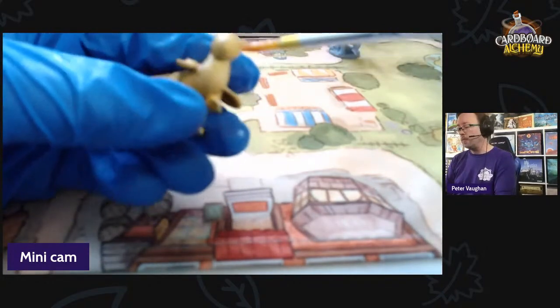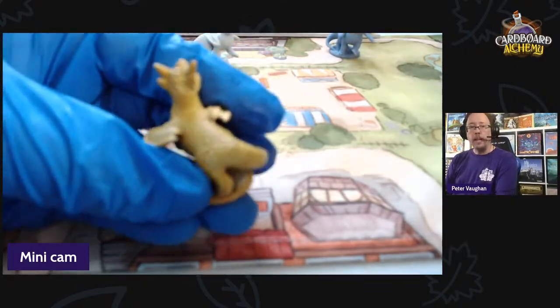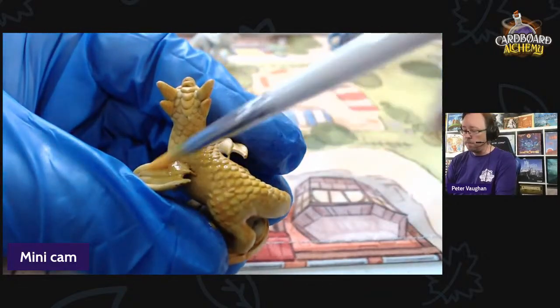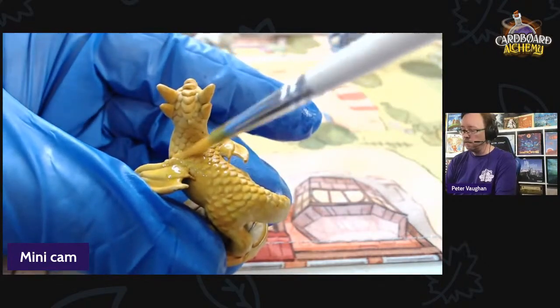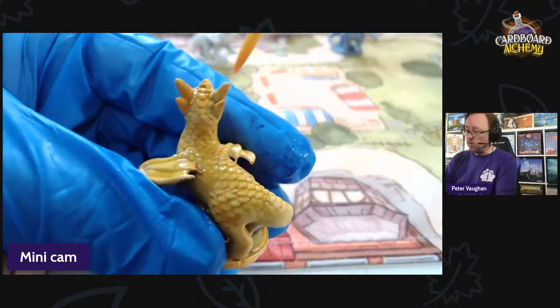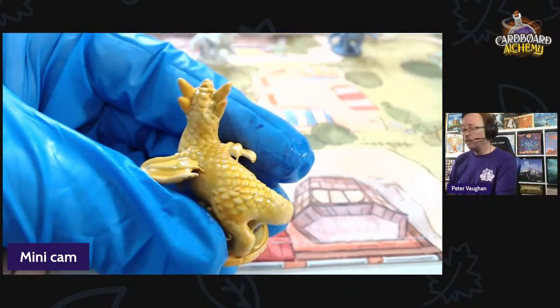Actually, this will be the first time the prototype gets to go anywhere, because we've been playing it on Tabletop Simulator all this time. So now I'm just going to do another coat just to see if a little bit more yellow pops this dragon. I like the horns to be the most concentrated color. I don't know.